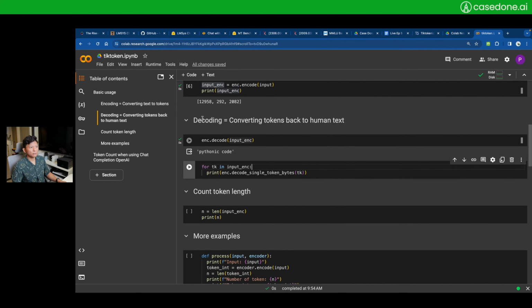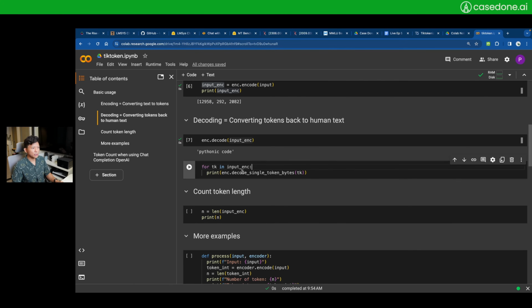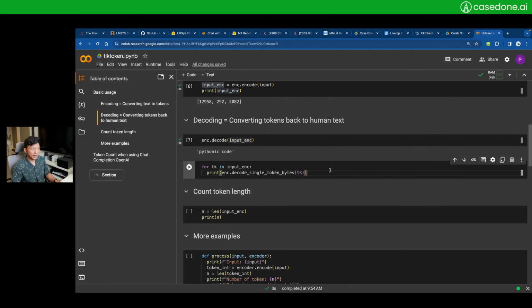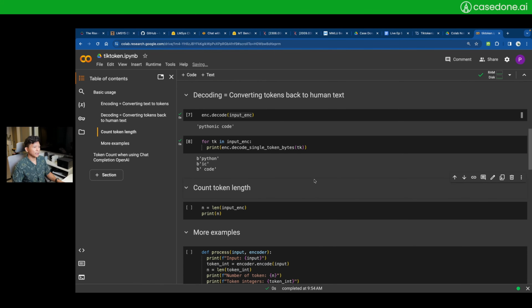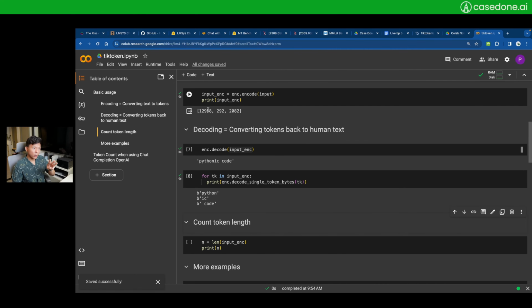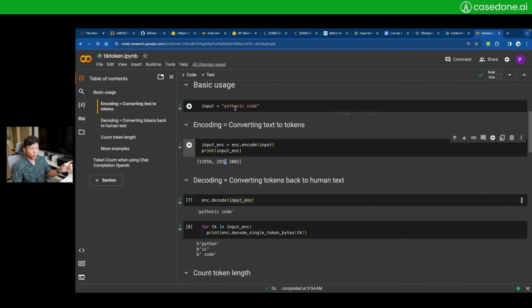Now, if you want to decode just one integer, you need to use this function, decode single token bytes. It's more reliable for converting an integer token to a human language subword. You can see here the 3 tokens that I have from the tokenization of the sentence, Pythonic code.